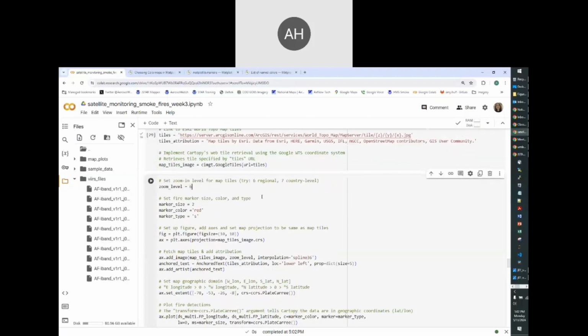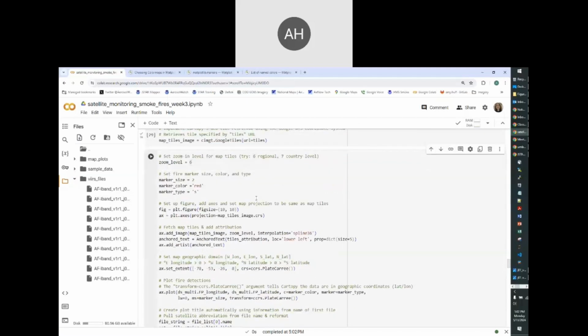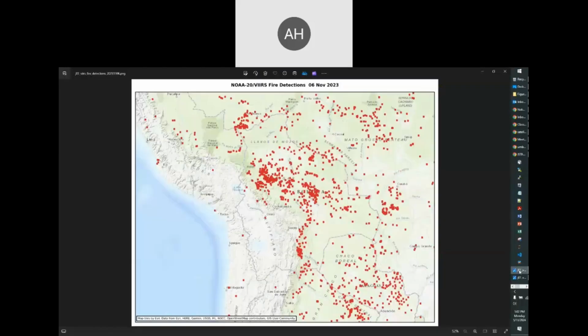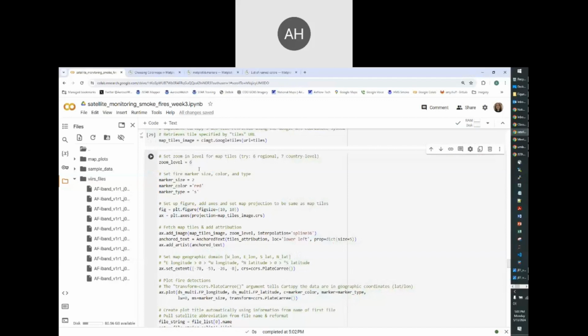And then in the next block here, most of this code should look very similar to last week. Okay, so if you remember, we had to set a zoom level. That's the zooming in, the scale for the region of the map tiles. So remember, we use zoom 1 for the global map. And so this is zoom 6, which is zooming us in, I think, just about perfectly to see this particular region. Okay, so that's what this 6 is.